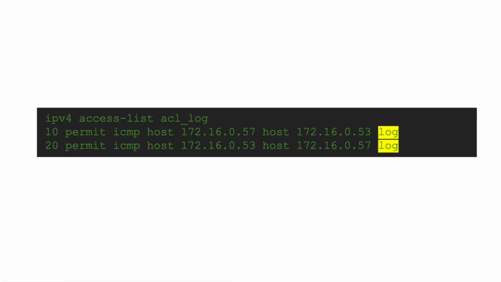The third feature is about improvement in log readability. NCS 5500 portfolio already supported logging messages about packets being permitted or denied by an IP access list. That is, whenever a packet matches a criteria, the router generates an informational log message about that packet. For example, we have an access list with the log keyword in the ACE. When a packet matches the ACE, we used to see the following syslogs.